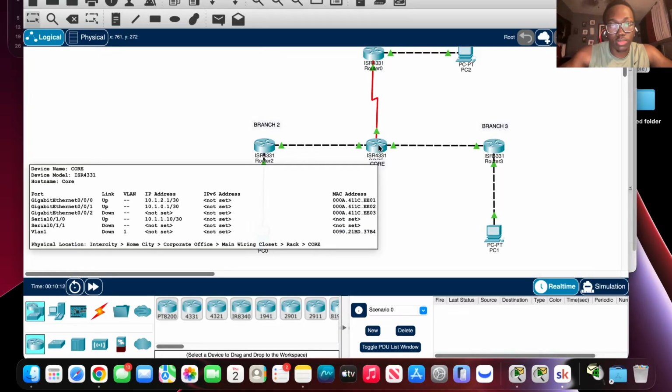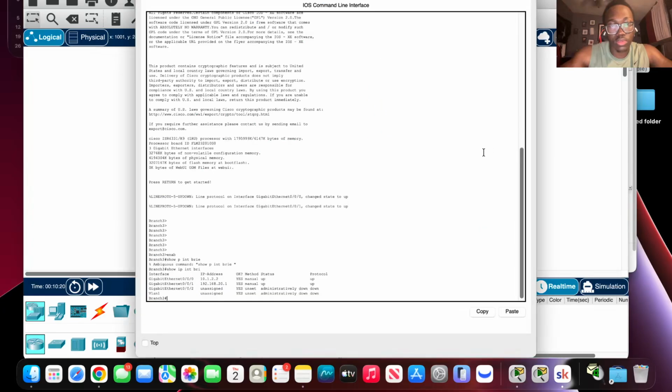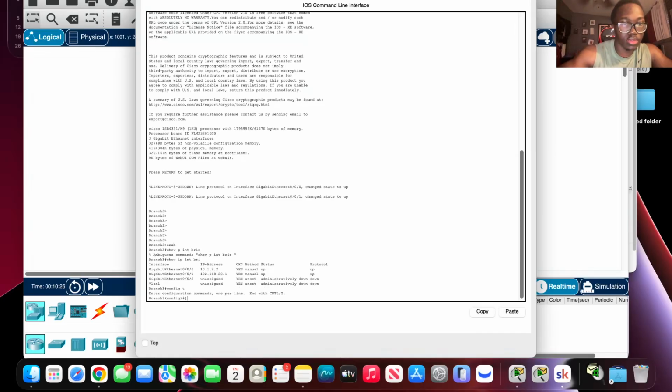Let's see what our next hop is. 10.1.2.1. And then the global config mode. Config T. ip route.